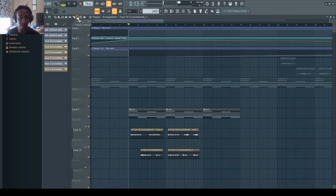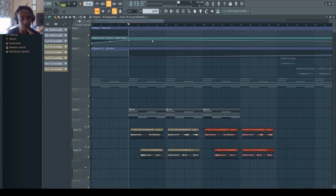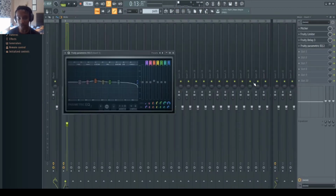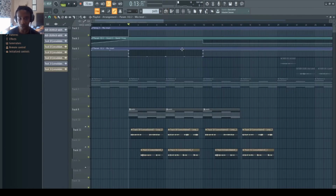After, I'm gonna repeat it, but I'm gonna muffle it. Should sound quite ambient. And these filters I've actually already set up. This is for the patch parametric, and this is the actual filter. So I want it to close to about here, so I'm gonna copy that and make it close once we reach this point. And we have to turn it on here as well. I tend to turn it on and off because although you might not think it's cutting out anything, even when it's on this max, if you look at the parametric, it's still cutting out some of the highs. That's why I tend to turn it off whenever I'm not using it.